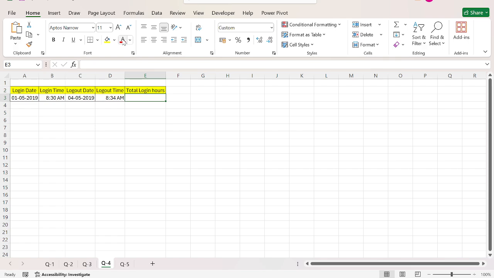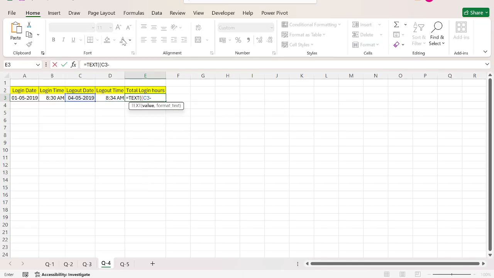So what you have to do, simple, equal to TEXT, then open bracket, logout time minus login time, plus, then again logout time minus login time. That's it. And here you have to give h, then mm, ss.